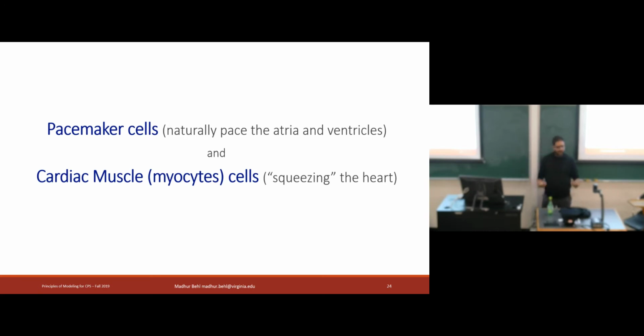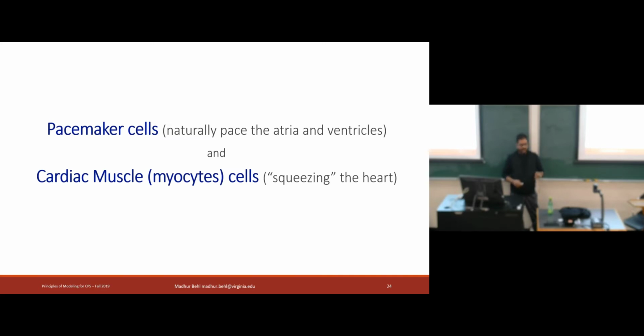And then the rest of the heart is this muscular tissue or cardiac cells, which are sometimes called myocytes, but just think of them as cardiac muscles. These are the ones through which, when the wave propagates, they squeeze and contract to cause the mechanical flow of the blood in the correct direction. So you have these special cells, the SA node, the AV node, the bundle of HIS and all that, and then you have the regular cardiac muscle cells.